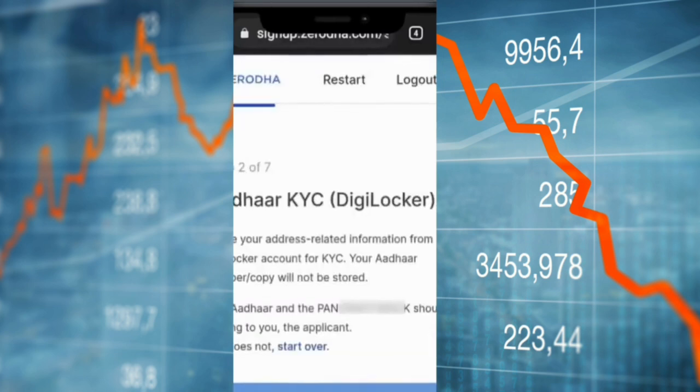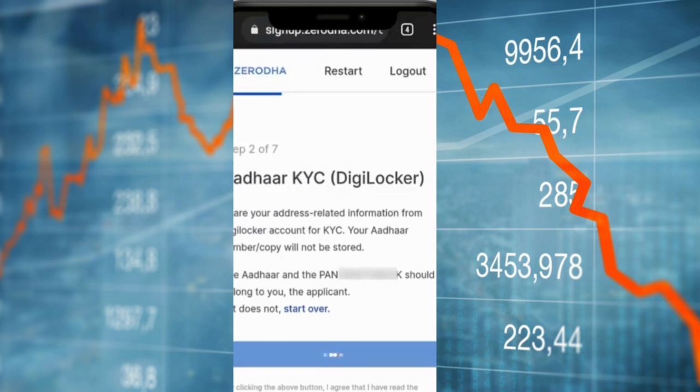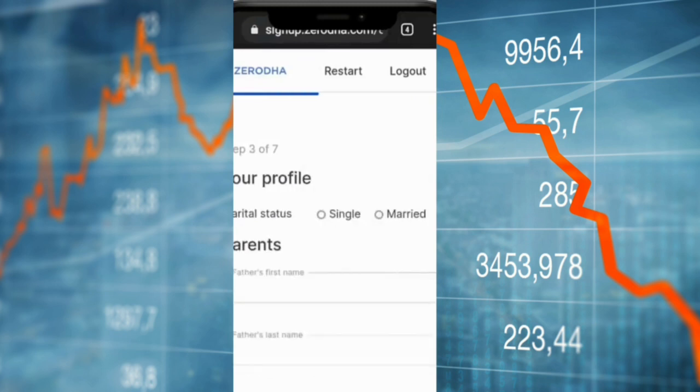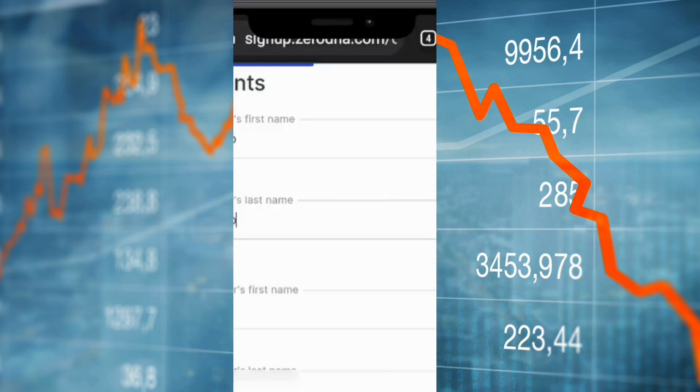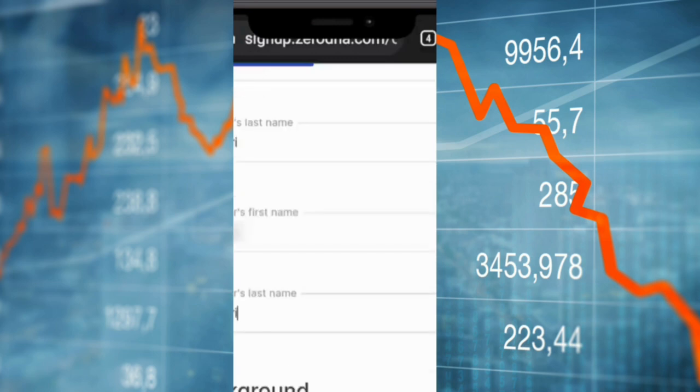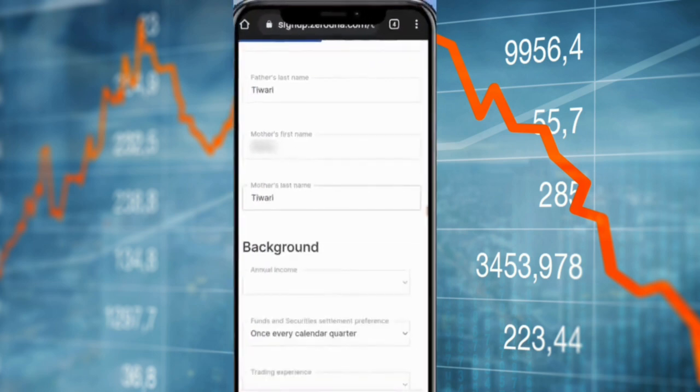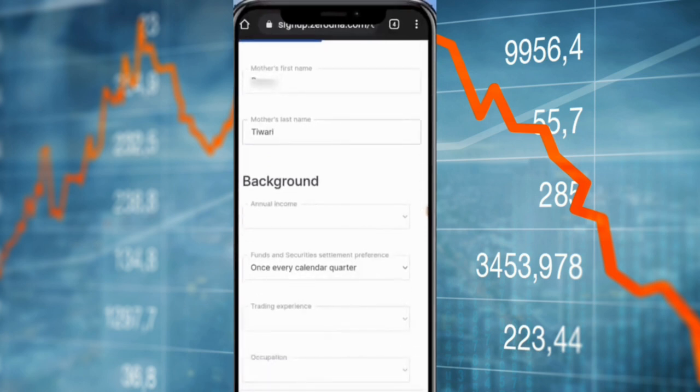Now, you have to provide details about your profile regarding marital status, parent's name, income slab, which is your annual income, occupation, and some other important aspects. Also, you have to provide information regarding the settlement duration as well as the trading experience.